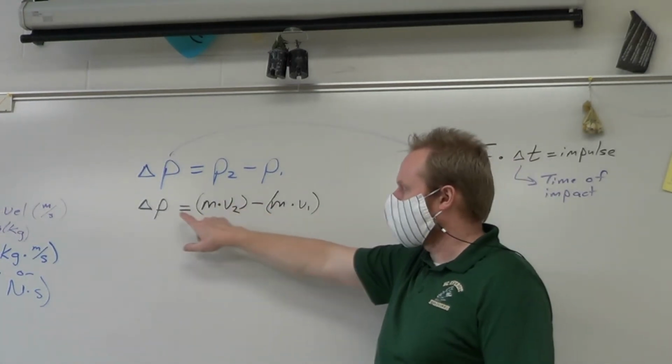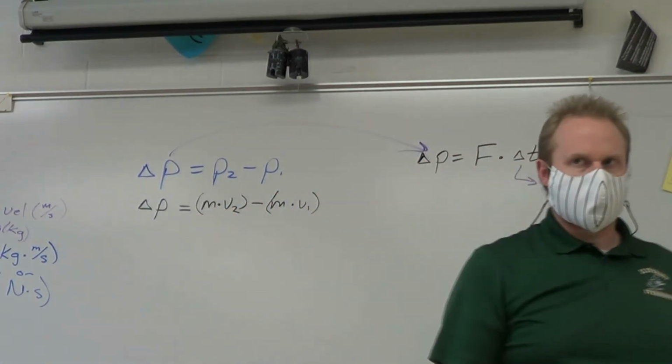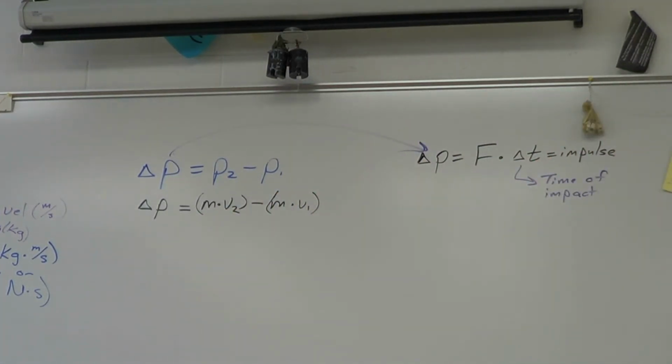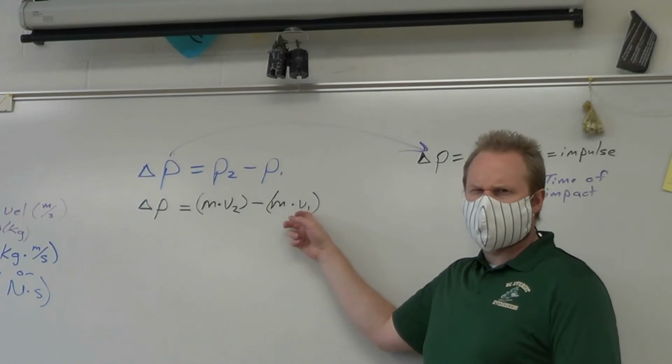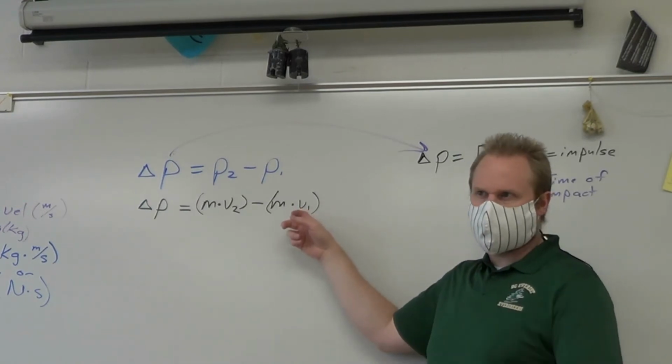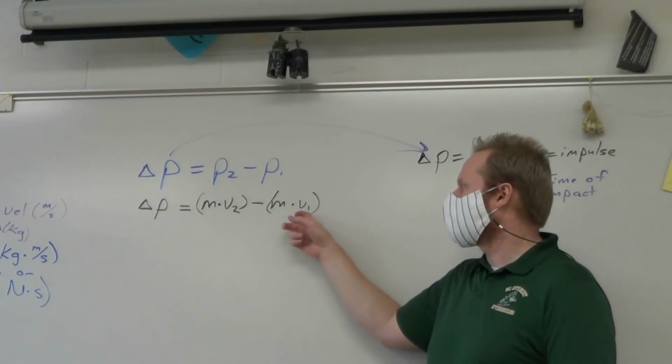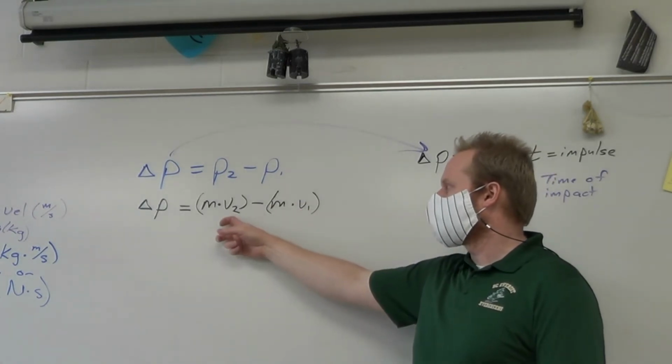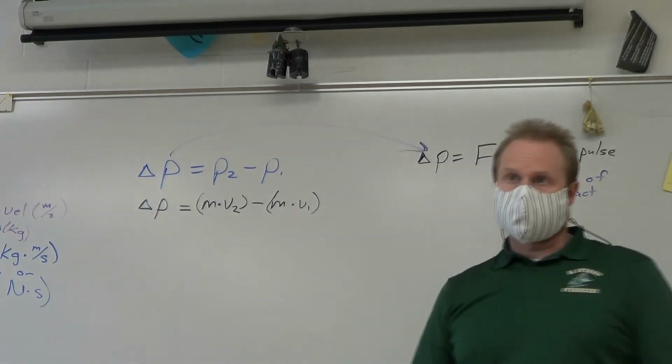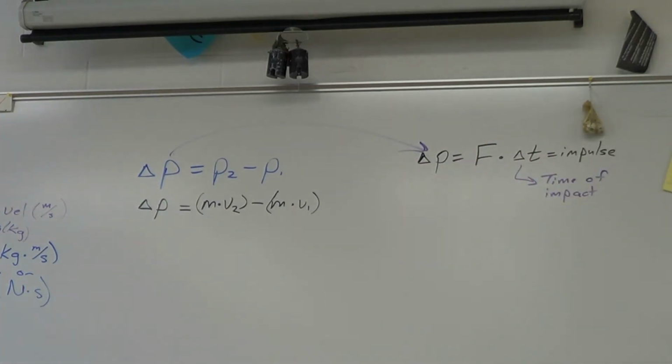So I have the same mass of the car, and I can calculate the change in momentum of my car. If I come to a stop, my final velocity is 0, so my final momentum would also be 0. So I'm going to have a change in momentum that's 0 minus some number. Say I'm driving at 50 miles per hour, I run into a cement wall, and my car comes to a stop. I have some change in momentum. Kind of envision that crash. Not good, right? Generally not.